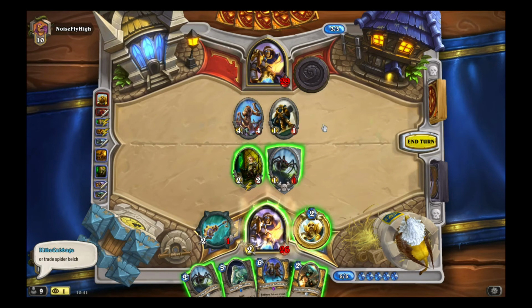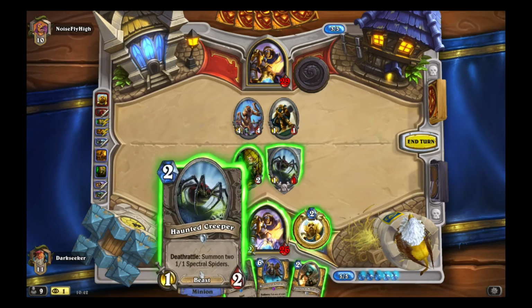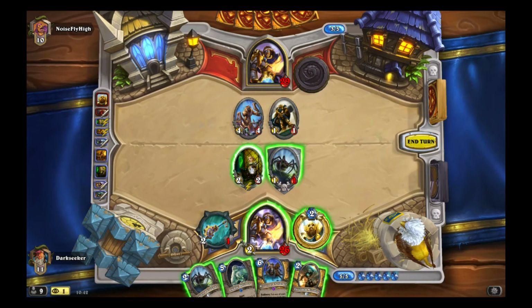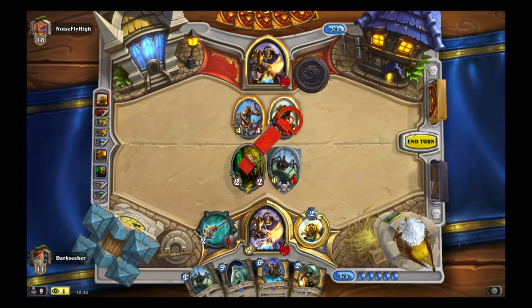So you need to think about the trades here. Do I start by putting my face into something, or do I start by putting the Haunted Creeper into something? I could just play my minions first. This is actually quite challenging. This is quite hard. I want to maximise my opportunities to kill the 4-4. So again, pondering what I trade into first.